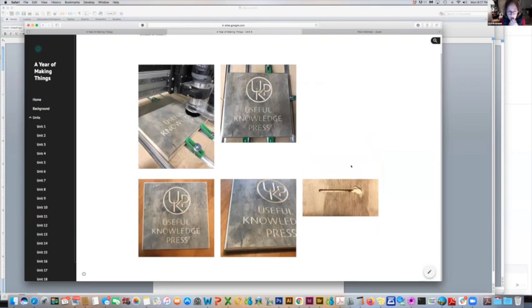So then for the Shapeoko, I was just doing this to learn how to do it. And it was a lot of fun to do. And so I did an Illustrator file initially and then brought it over. It's all vector and we worked out how it cuts it. So I wanted to try the V cutting tool bit, mill, whatever. And if I were to ever do it again, I'd want it to cut deeper. I stained the top of the wood so that I could see the lettering more clearly, and we didn't have time for the stain to dry.